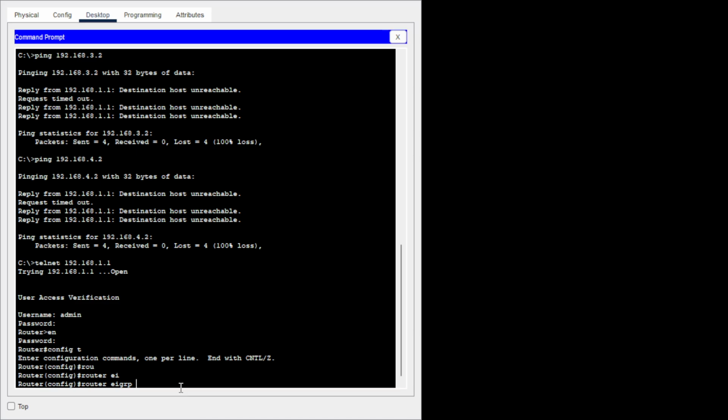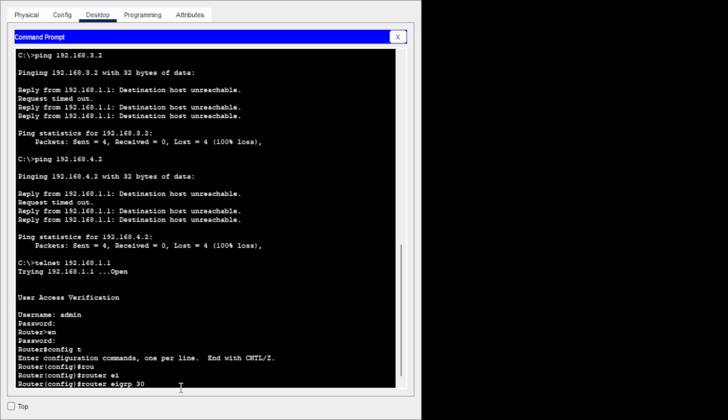So likewise in EIGRP we have to define one autonomous system number, and for networks under the same administrative control, the AS number must be the same. So let's say its AS number is 30.